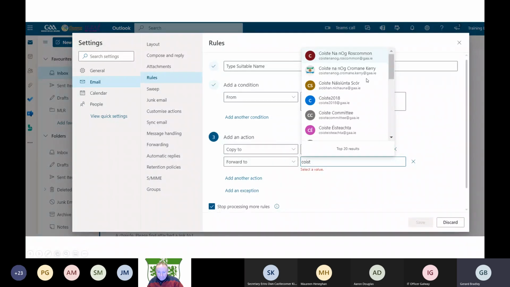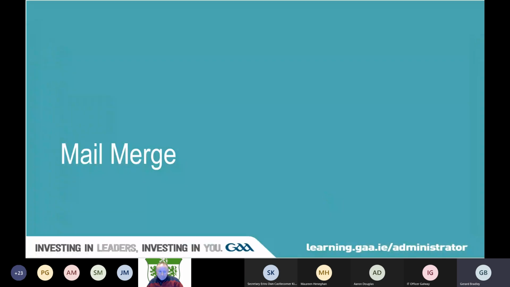for the committee. If you're sending this out, everything that comes in from communications in Grove Park will be copied to the folder and forwarded to all your members. You know, the types of things that come out from communications are probably safe enough, but maybe just be a little more careful with other emails. Right, so that's just hopefully our first quick look at a method of reducing the bulk emails.